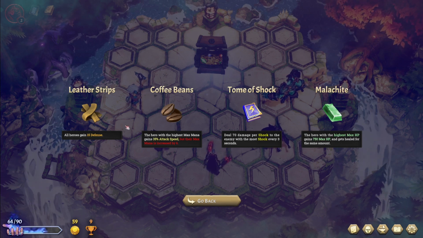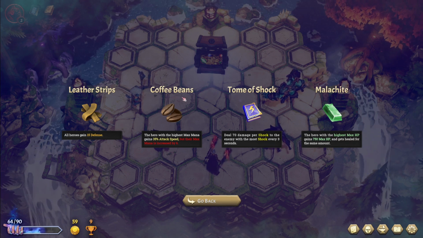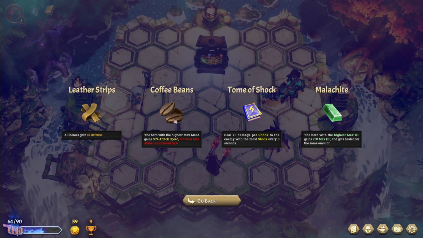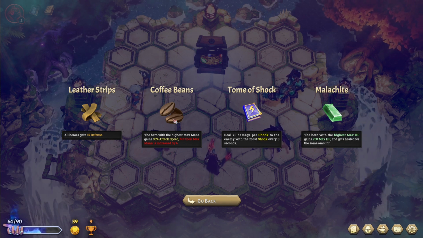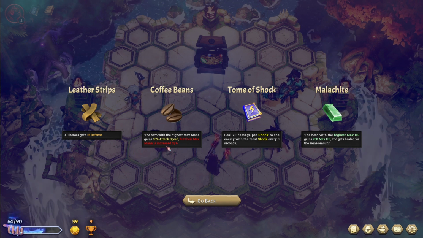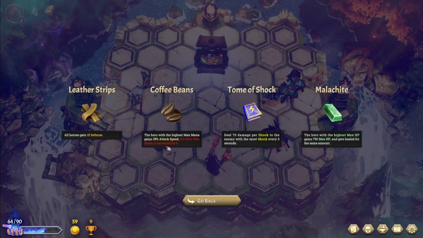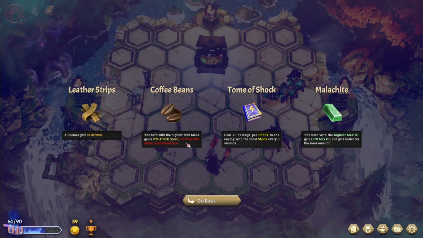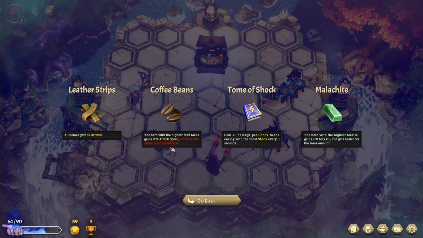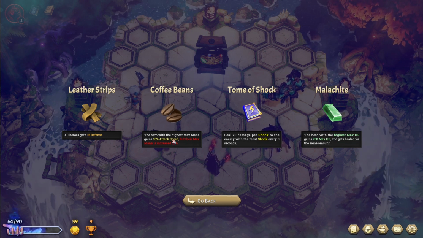All heroes get 15 defense, not bad. My team is pretty squishy currently. The hero with the highest mana gains 35% attack speed, but their max mana is increased by 6. What? I don't understand. Is this bad? Their max mana is increased by 6. Don't you want max mana? I don't understand why this is red.